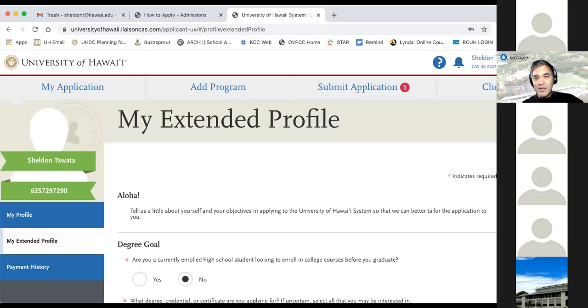So another thing that comes up quite a bit, if you look at this 625-729-7290 number, you see it on the top right corner over here as well. Students think that that's their UHID number. It is not. It's like when you're trying to track your shipping, it's like a tracking number. When we were trying to troubleshoot with some of our student applications, we would ask for the CAS ID, and that would help Jeri locate where that app is and go from there. So it's not a UHID number. It's more like a tracking number for the application.